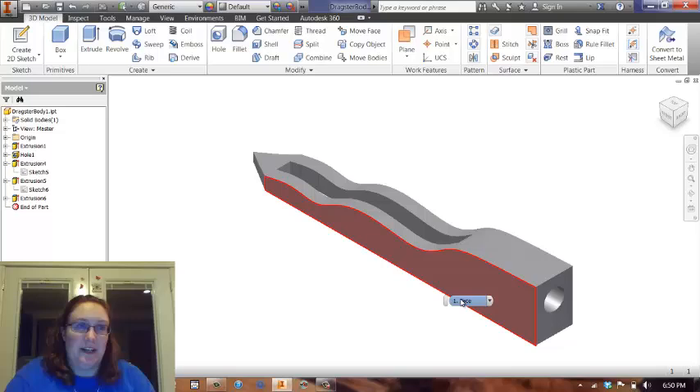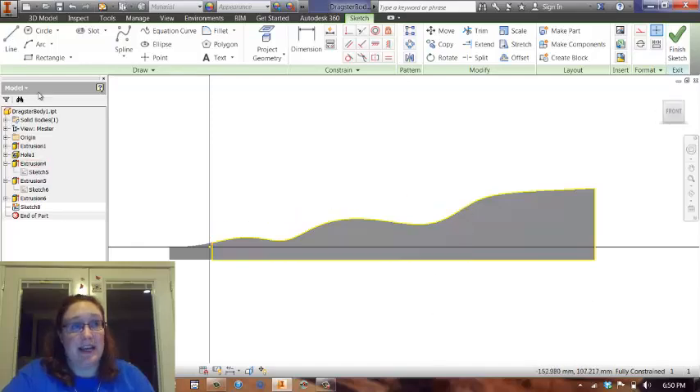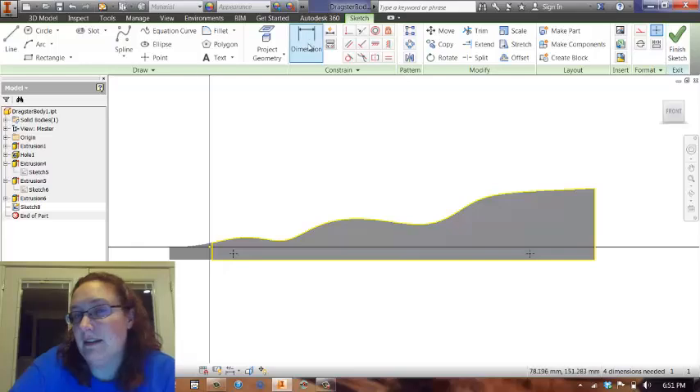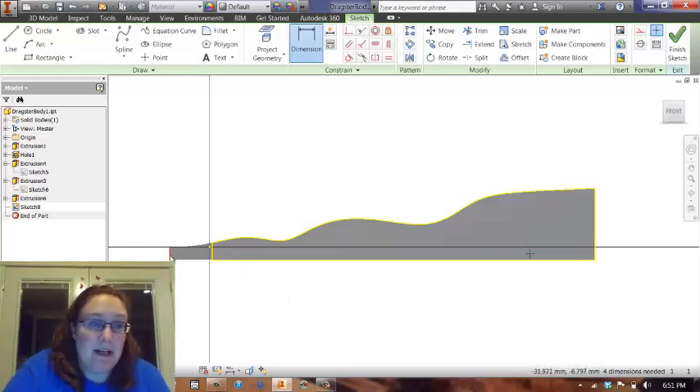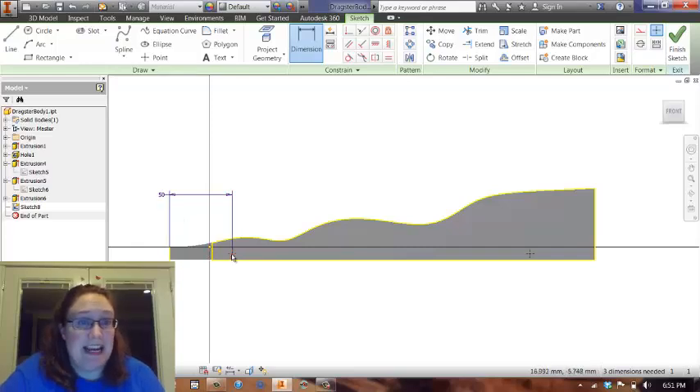Now that's all well and fine, but I did forget one little piece, which is that I have to put wheels on this thing. And to put the wheels on, I have to know exactly where to drill the axle holes. So I'm going to click on the side here and create a sketch, and I'm going to drop a couple of points somewhere in there. That line in between them basically says they're now lined up with each other. I'm going to click that point and dimension it — it's 51.2 millimeters off the front end, so I'm going to make that a nice round 50. It has to be at least five millimeters off the bottom — that's in the rule book.